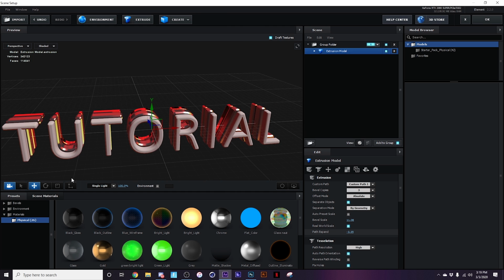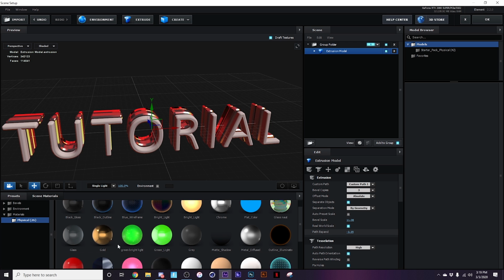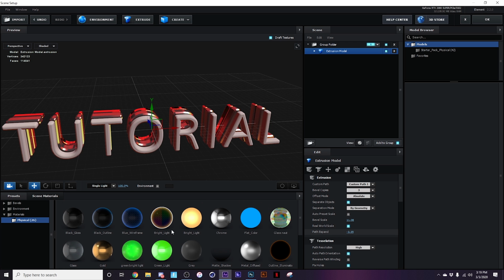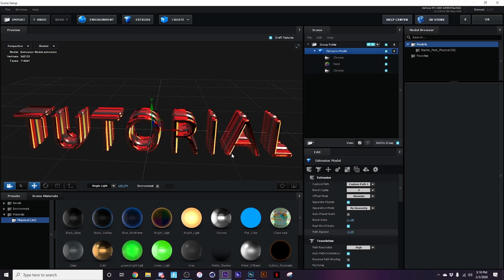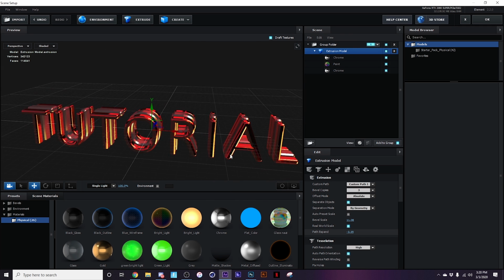there's a few different choices you could use. I like anything glossy or high reflectivity, and you could see it kind of in the preview. For sake of tutorial, we're going to stick to chrome. So just open up this and drag chrome on the two outside layers. Now, this is totally preference again, but I like to do it.